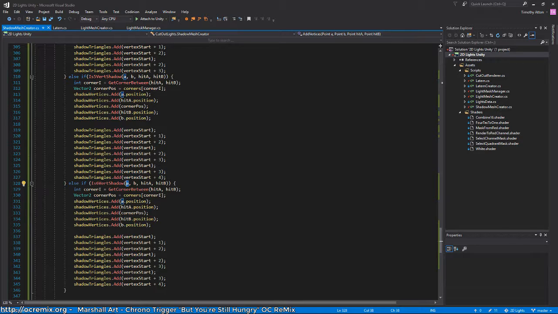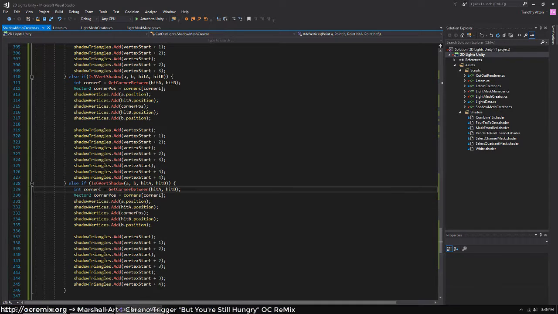So the way this works is that the light is either above or below point A. Can it be diagonal? Oh, actually, yeah, it can. I'm trying to think of... because basically we need to see if the shadow is above or below the light, so we kind of need to know... I guess how we would check that.